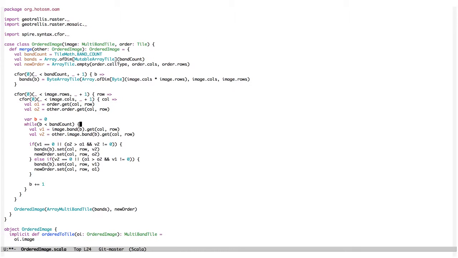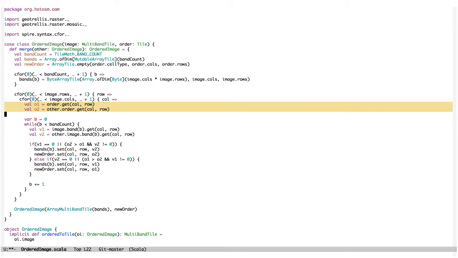So orderedImage.merge is just something that pays attention to the order value of each of the tiles. If I have two tiles and one's partially no data and the other's partially no data, it's kind of tricky logic to think through, but you're merging two tiles and they have different priorities.